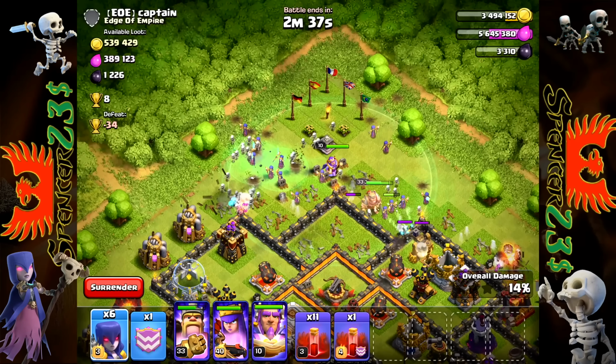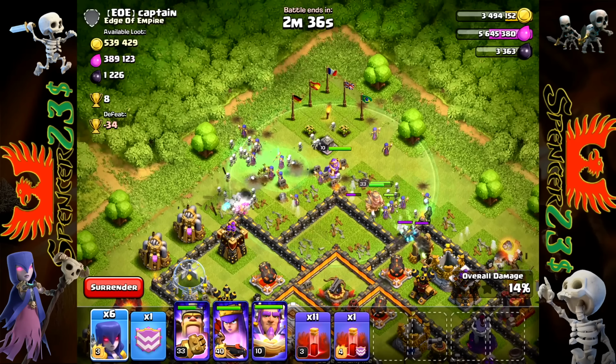Come on, king. Why do you... Oh, he doesn't want to go in there. I would have liked the king to go in there, but it actually doesn't matter because we don't need to get this eagle because the eagle is dead. It's just a smoldering wreck. This is a true ghost town. Shame the archer towers can't run out of arrows.